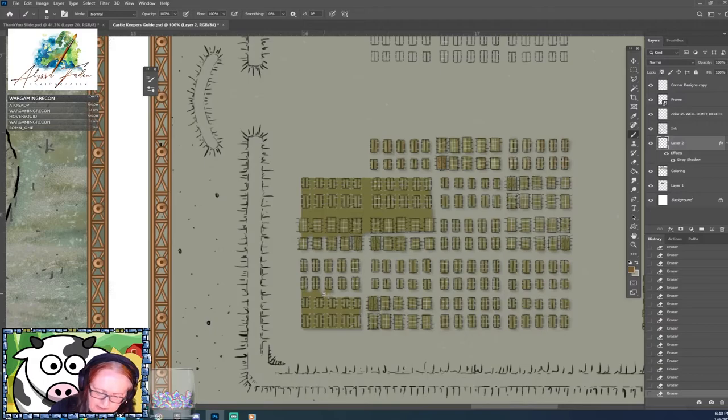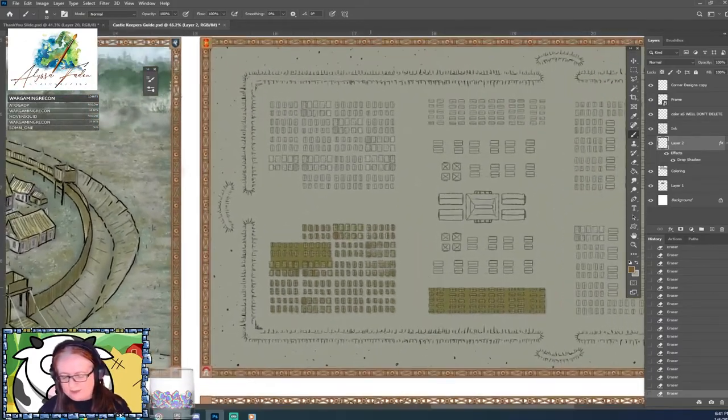I literally think it was last night when we were colouring the map to the left of this. I was like, you know what? I think we could just do a block of colour and then erase the gaps. I think we could get away with that. And I think it's working. I think it's totally working.